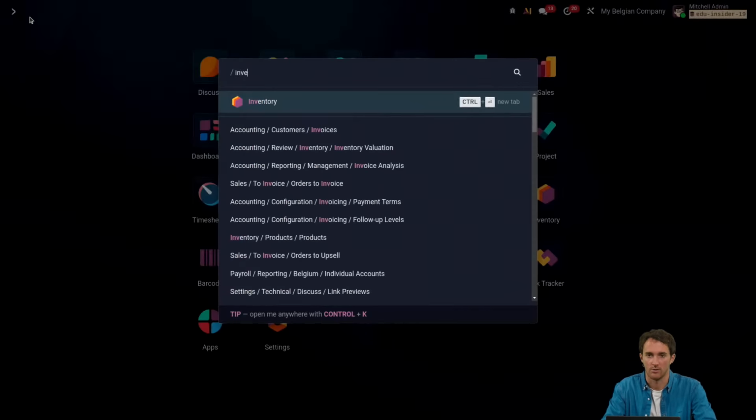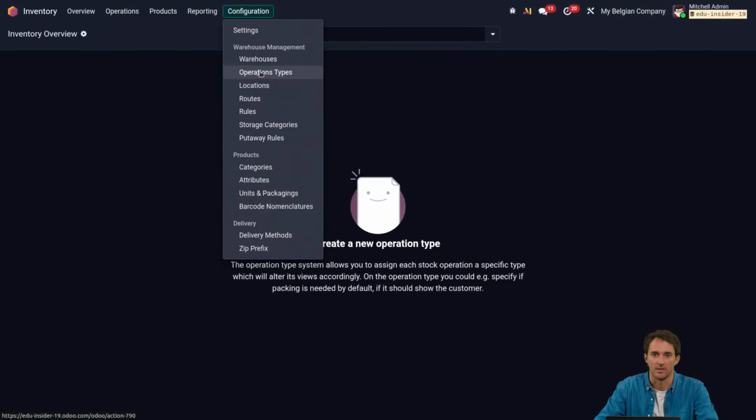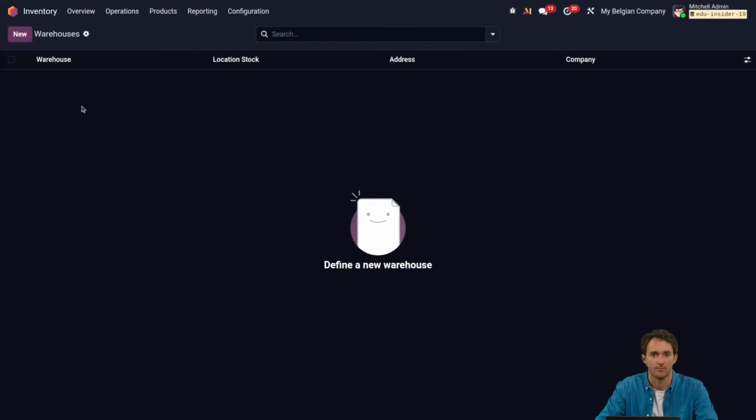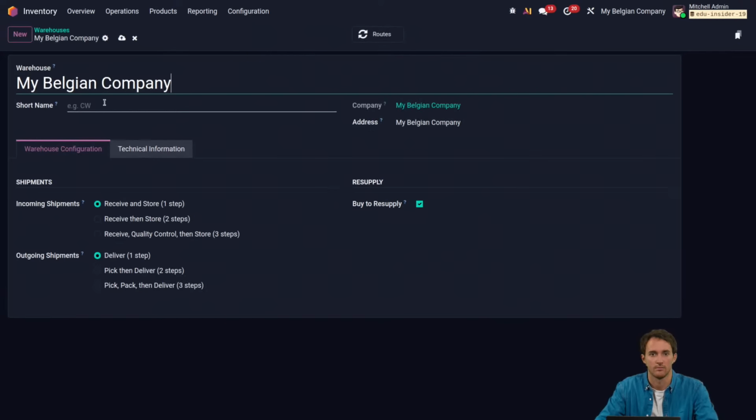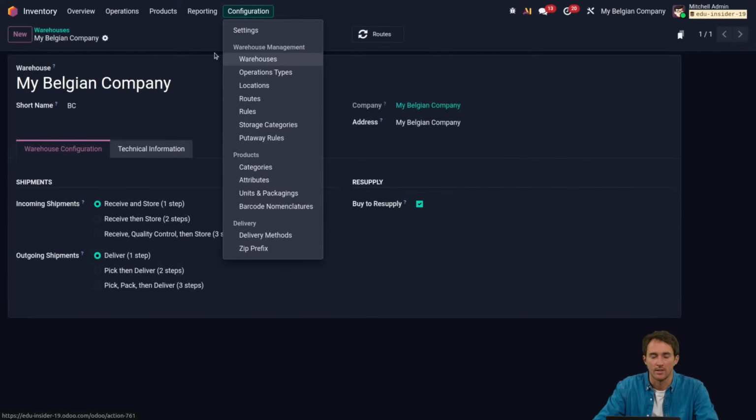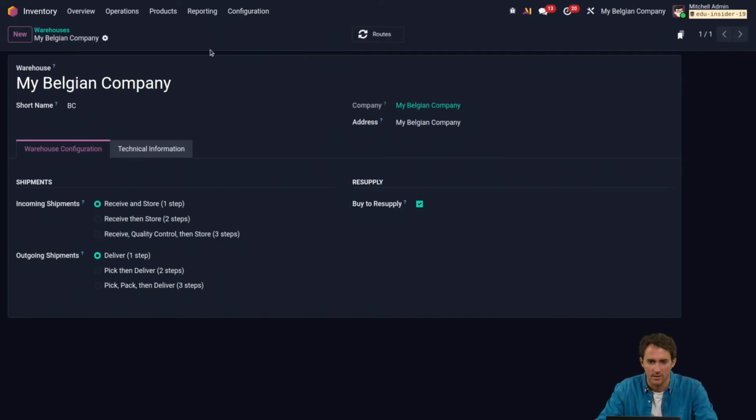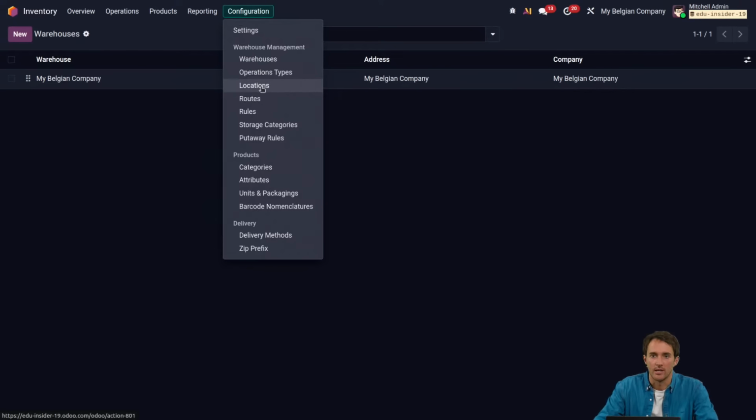Okay, I need to check if I have a warehouse in that company, and is that the case? So we'll create it. What I'm going to do as well is that in your case, it is purchased and you want it to be stored directly in one specific location.